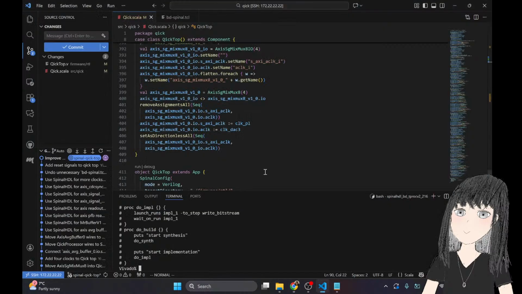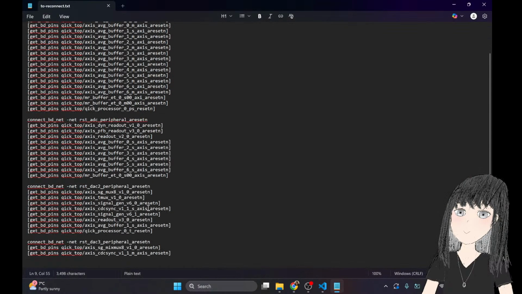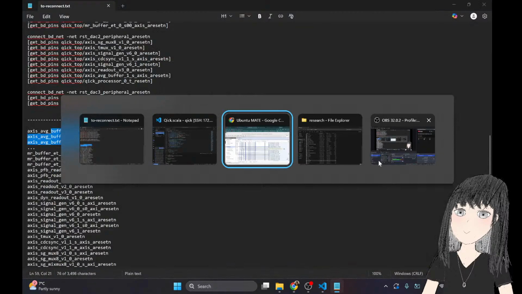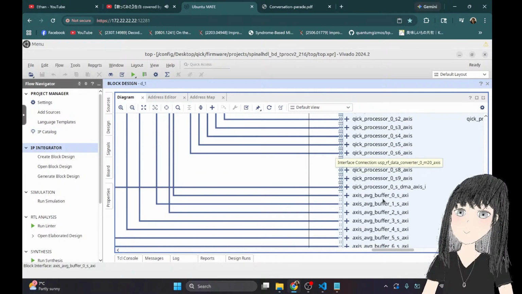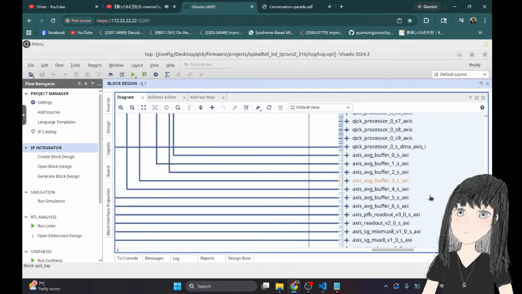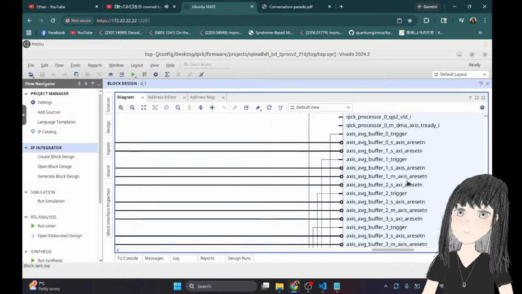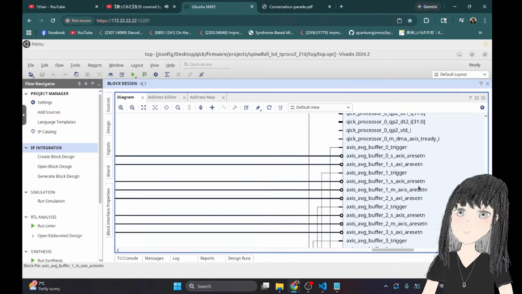Oh wait, what do I expect to see here? I expect to see the Axis AVG buffer to be missing two pins. So Axis AVG buffer zero to be missing two pins. Yeah. So I still have this, but these two are missing.